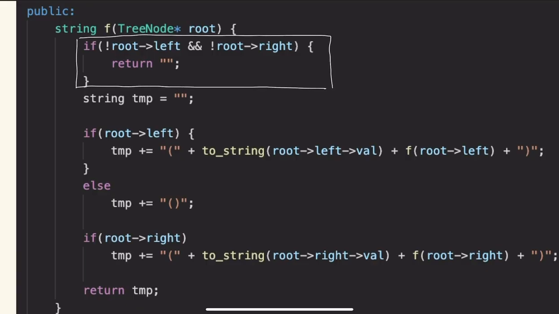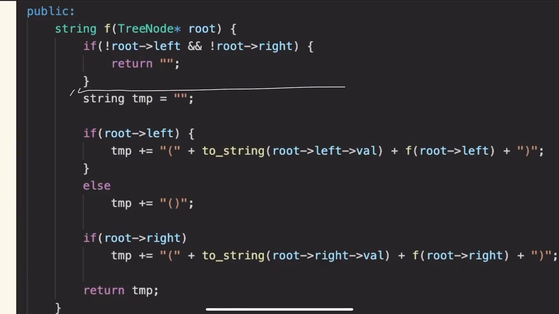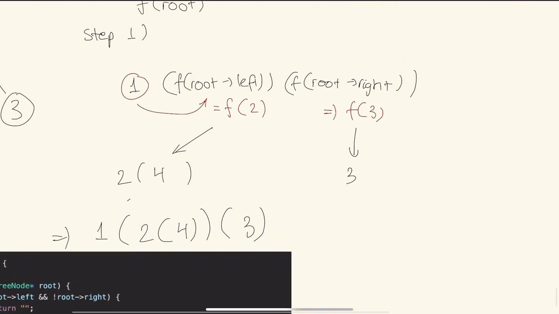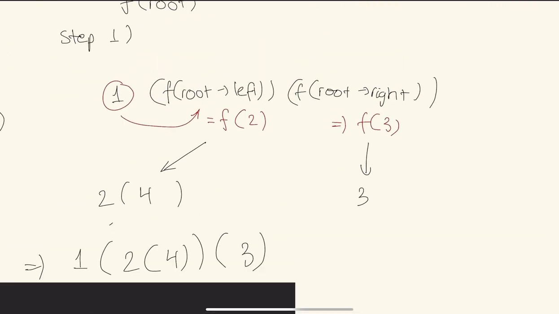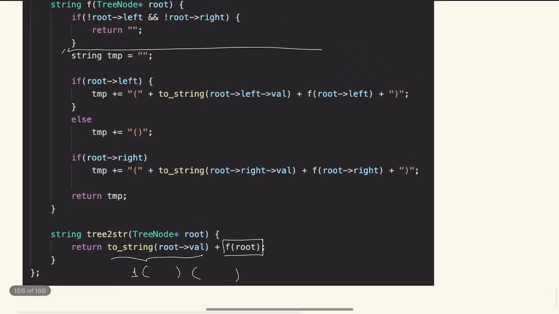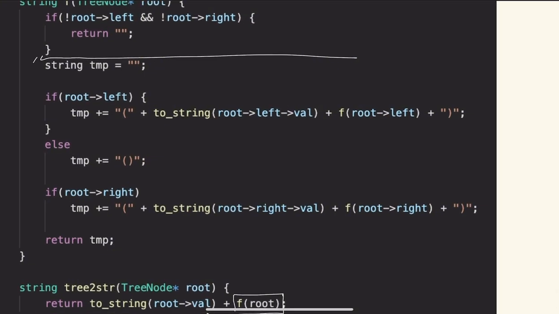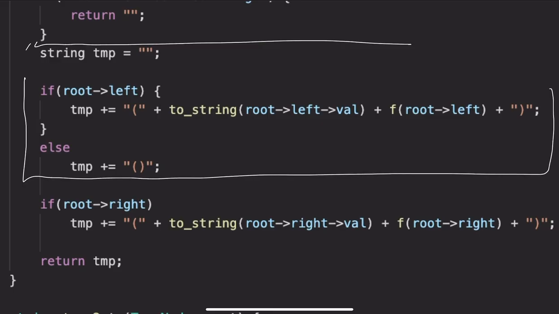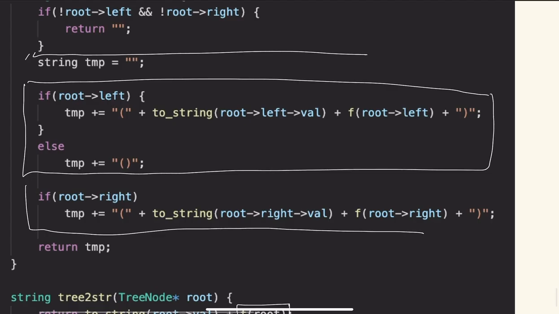So let me make something here just to let you guys see. What we have to do is that we are not going to make a recursion simultaneously on those 2. We have to construct the left first, and then we have to construct the right. So here's the left side, and here's the right side. You guys can see that it's pretty similar to each other, but the special thing about the left side is that we have this else thing, but on the right we don't have that.